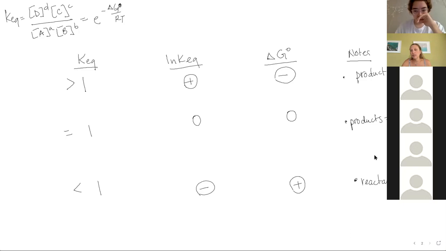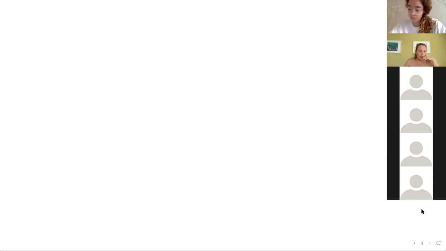So this is a nice table to help you understand where this is going and what it means. But one thing to keep in mind is this is all occurring at equilibrium. So we're only really looking at a snapshot in time of when we are at equilibrium. But equilibrium is not always what's happening. In fact, it's not often what's happening. A lot of times we are not at equilibrium, and we have another Gibbs free energy equation for when we're not at equilibrium. And it's similar to our Gibbs free energy equation when we are at equilibrium, but we have some additional considerations.